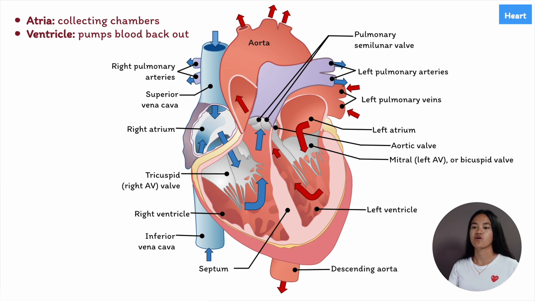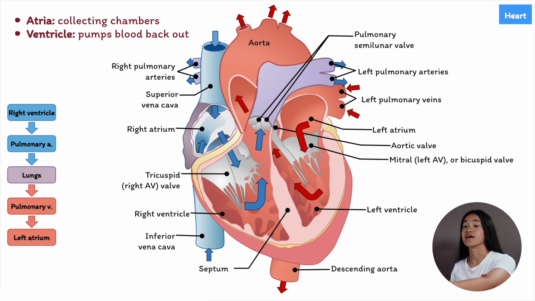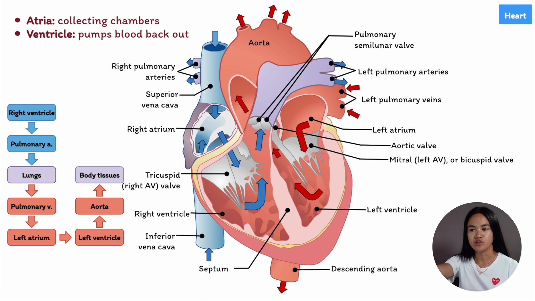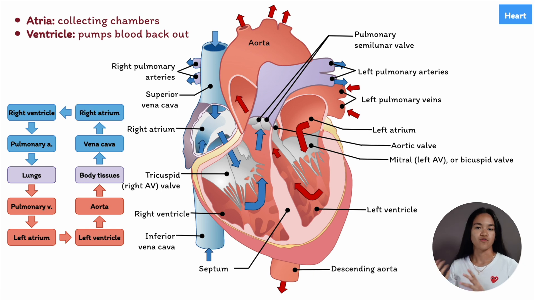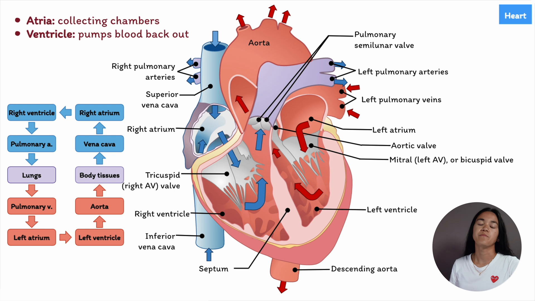To summarize: blood leaves the right ventricle and enters the pulmonary circulation to pass through the lungs; it returns to the heart via the left atrium and enters the left ventricle (A before V — atrium contracts first). The blood then leaves the left ventricle into the systemic circulation, returns to the right atrium and then the right ventricle, and the process repeats. Essentially, the right side receives blood from tissues and sends it to the lungs; the left side receives oxygenated blood from the lungs and pumps it to the body.